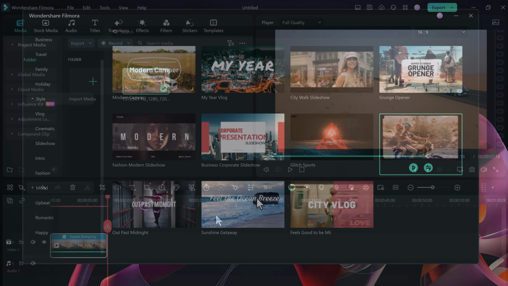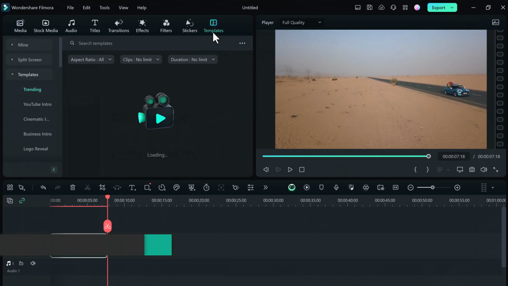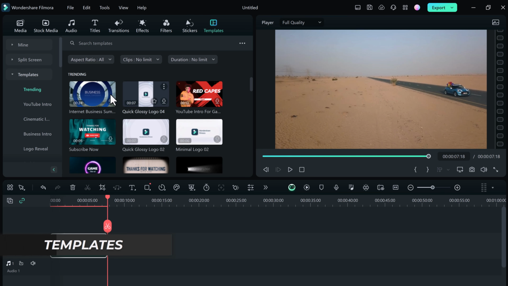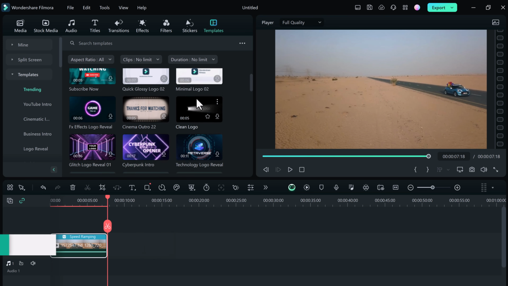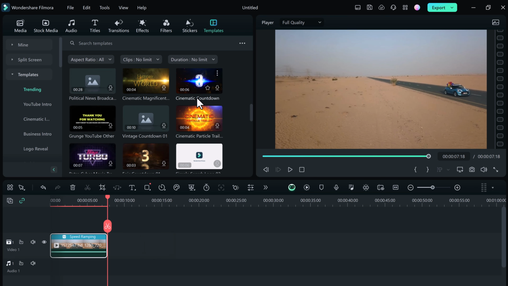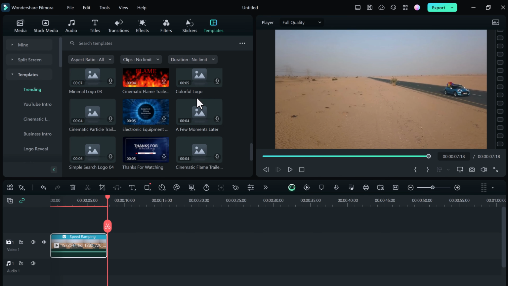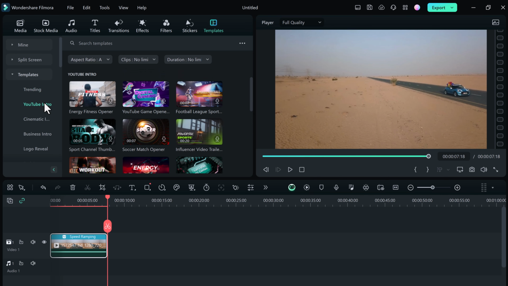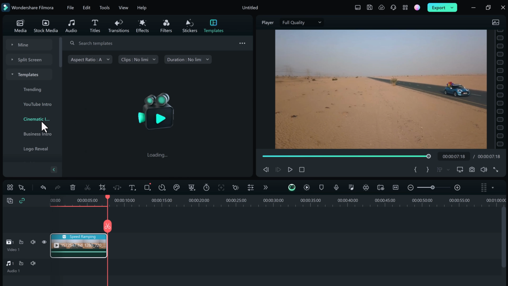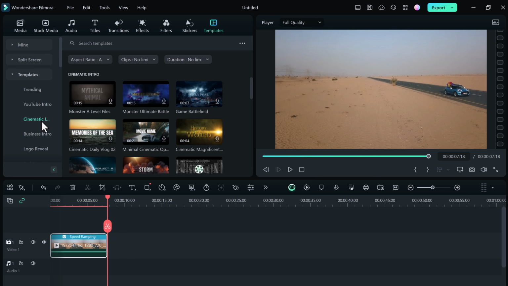And now let's explore preset templates. These are similar to instant mode templates, but they offer a bit more flexibility. With preset templates, you get pre-designed elements like titles, transitions, and lower thirds that you can drag and drop onto your video project. Preset templates are a great way to add a professional touch to your video without having to design everything from scratch.